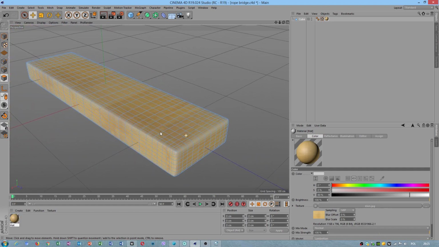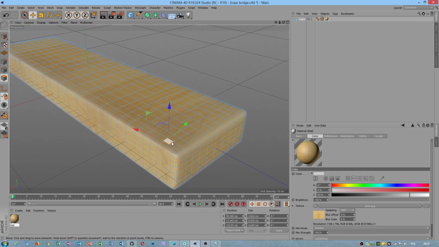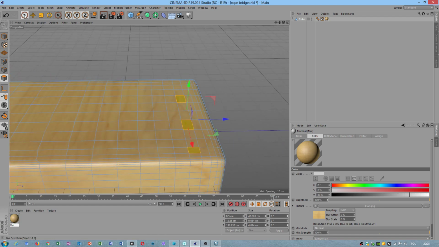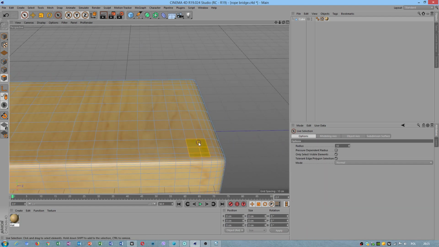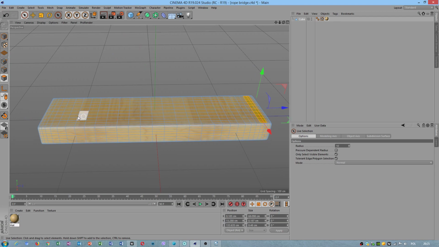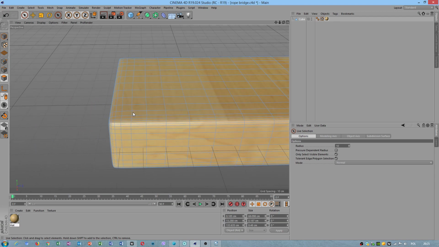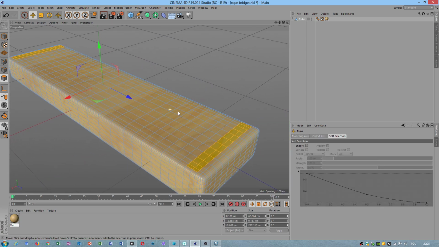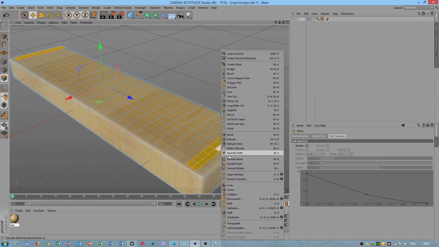Now what we can do, because if we want to subdivide, if you do not want to waste time on selecting this, use paint. Hold the shift button on your keyboard and select this, because what I want to illustrate I will show you in a minute.